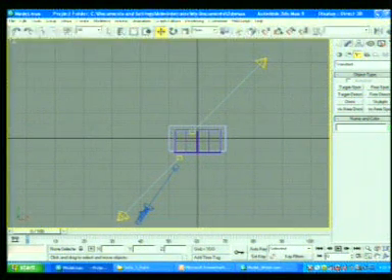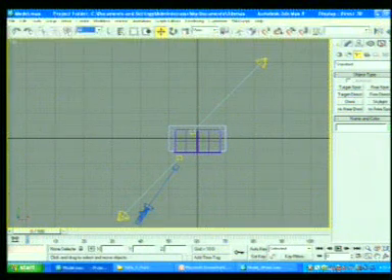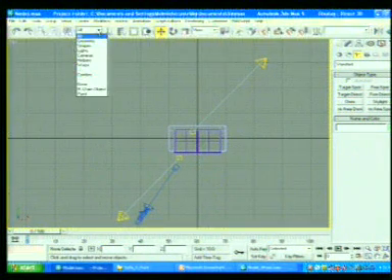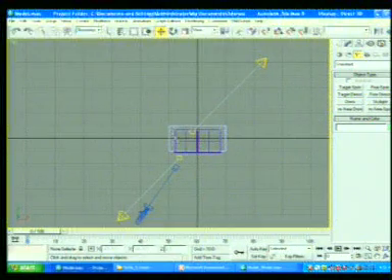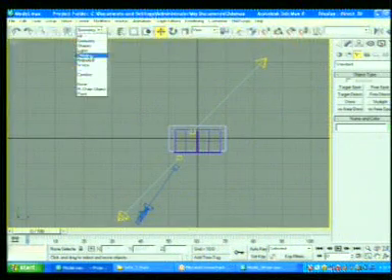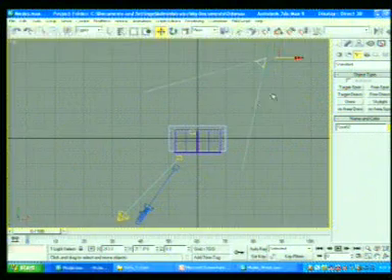Here we have an option of All. By default it's All. If we want to select a geometry, then we can select only geometry, not the lights. If I put here only select lights, then I can select only lights.